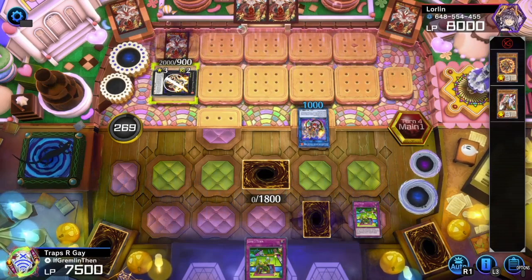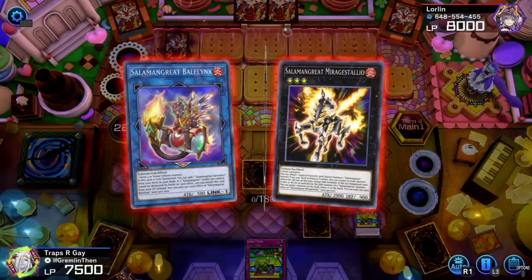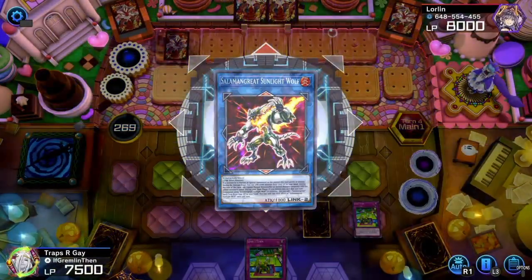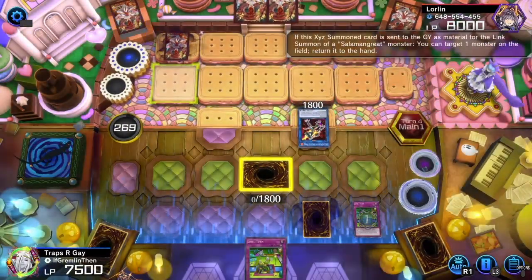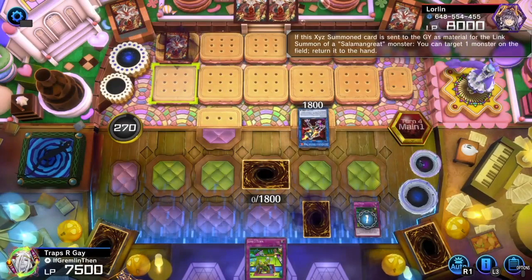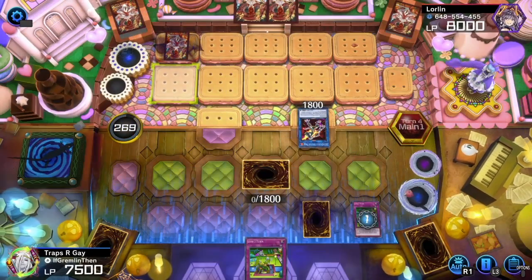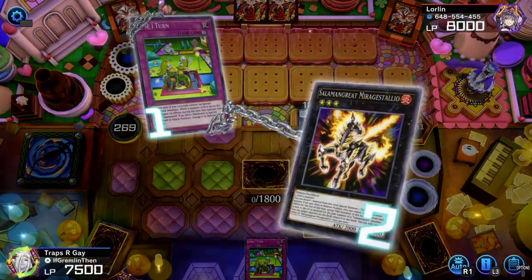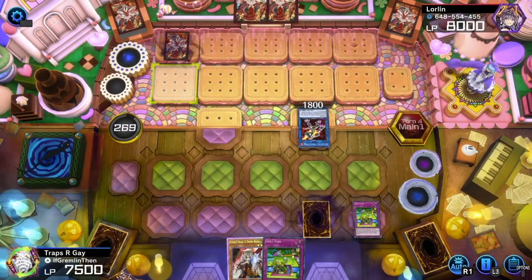That would be able to resolve. Alright, you're gonna bounce my Ghost Ogre back to my hand. You wouldn't have been able to swing through Ghost Ogre anyway. This is fine. I think I'll take 1800.